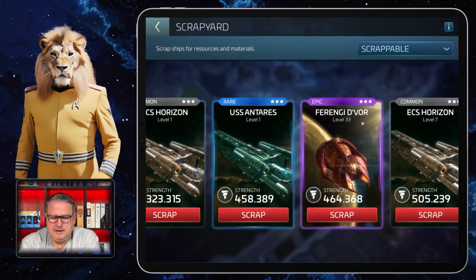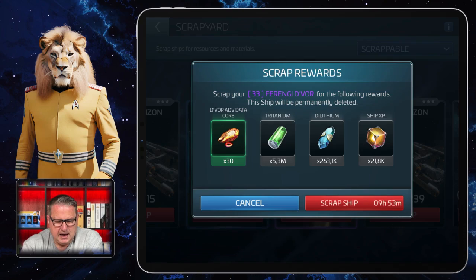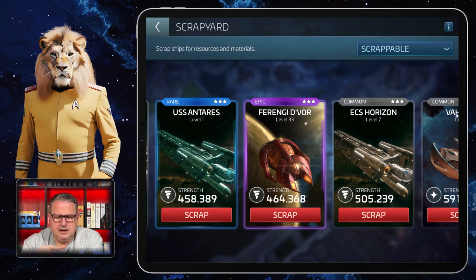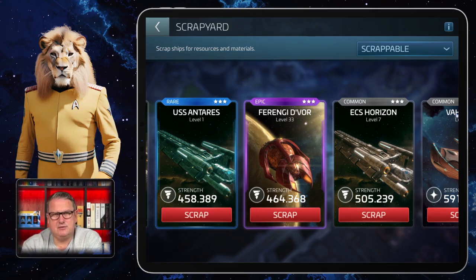Another thing about the scrapping is the Ferengi Devore you see. If I scrap the Ferengi Devore, I will get Devore Advanced Data Cores. And those you need to build the Devore Fischer. Of course, I will not scrap it at the current level where I only get 30 of them at level 33. But you might want to think about scrapping it at level 40, because from 40 to 45 it's quite hard. Once you get 60 Devore Advanced Data Cores here, it might be a good point to do that and not to max it, because it gets very expensive from that point, and you need 120 for the Devore Fischer.